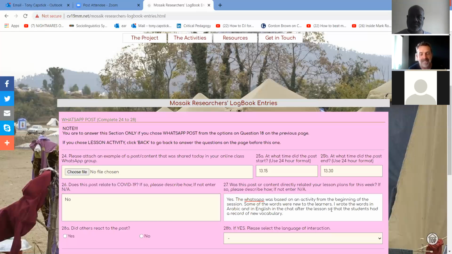You're using the same technology and a similar pedagogy, but actually it fits into the lesson in quite a different way. So what we would want is that you use the space in this box to say exactly what you did and how it supported the learning.